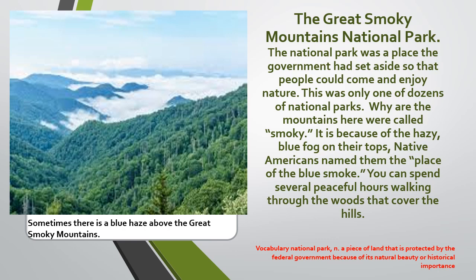If you look at the picture on the left, sometimes there is a blue haze above the Great Smoky Mountains. Do you think that's why they're called the Great Smoky Mountains? The national park was a place the government had set aside so that people could come and enjoy nature. This was only one of a dozen national parks.